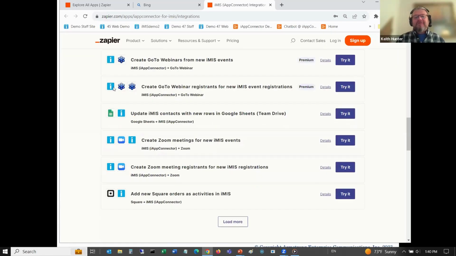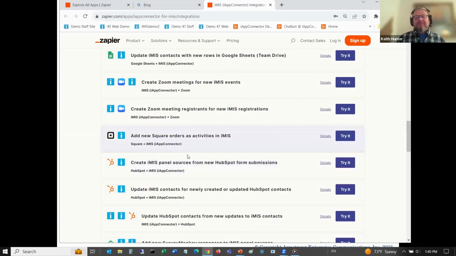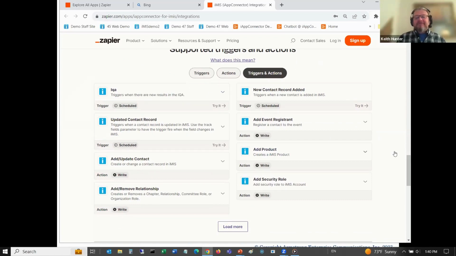And as I scroll down further, look at these pre-built templates that are already in place that you can try and use. And there are more and more of these coming all the time. You can load more. These are pre-built. You don't need any help from anybody. You can just go ahead and start doing these kinds of things already done. We can see all of the functions in iMIS, and that's pretty cool.